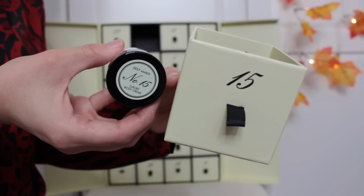Oh, a new smell. So the next item is the Luxury Body Cream in Deep Amber. It smells like coconut. Wow. That smells really coconutty, and it's really reminding me of something. It really reminds me of the smell that I used to always smell when I lived in Dubai. That smells insane. That smells so good. That's going to make you smell so nice. Your skin is going to smell so sweet and coconutty. This smells really, really nice.